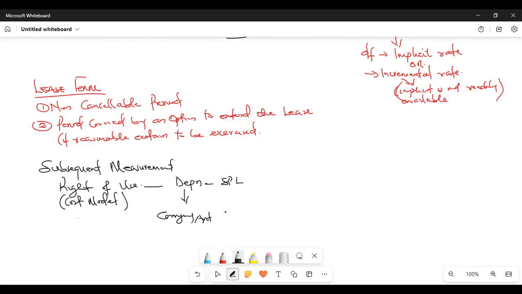So that is that. Now, what about the subsequent measurement of the lease liability? You need to distinguish whether the payment is made in arrears. When we say arrears, it's like my mother's house. When you live in it, she doesn't take advance. Every month that you live in, you come and pay your monthly rent. She does that just to have a feel that she's also working and taking a monthly salary. That's how she operates. So if the payment will be made at the end of the year, then it is what?